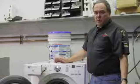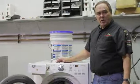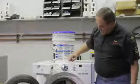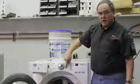If you do get mold and mildew in your washer, you can treat that in a number of ways. There are products on the market, like we show here, which will help clean the washer out. Some machines even have a special cycle for cleaning using those products.